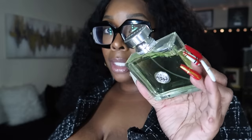Tiffany & Co. didn't do nothing for me. Versace Versense, I might sell this now because y'all know Babe bought that for Christmas and it wasn't really bussing, but she gifted it to me. This is lime and cream. That's all I smell.